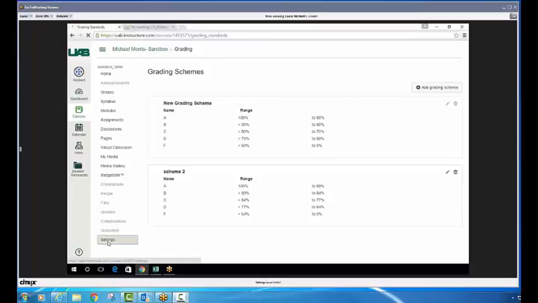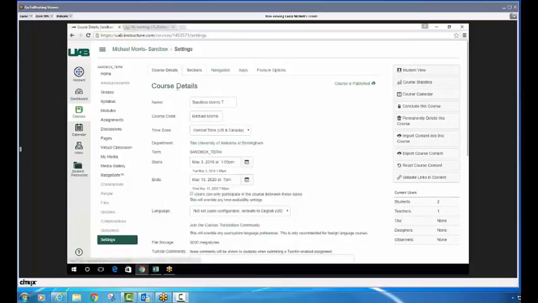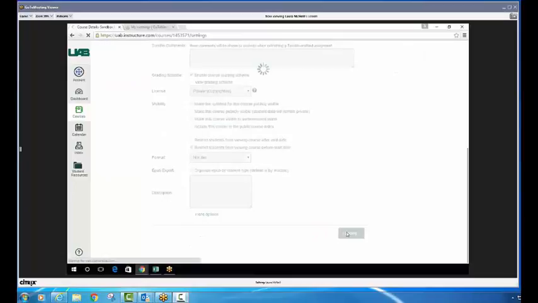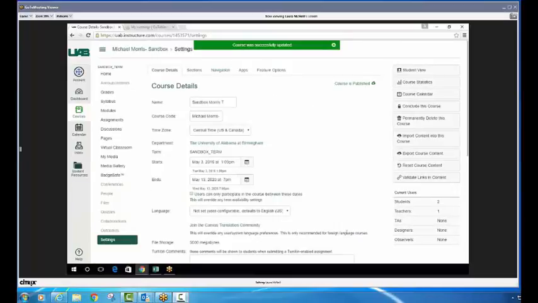And you go back to Settings. Go down again in Course Details. After you check Enable Grading Scheme, you have to make sure at the very bottom of the screen you update Course Details. If you do not update Course Details, you're going to check it, you're going to go on with the course throughout the semester. End of the semester, you're going to go to BlazerNet. You're going to publish, and you're going to get an error because even though you checked it, you forgot to hit update and never updated it. And you thought you did it. So that's really all you have to do on the Canvas side of things for publishing the grades. Everything else is done in BlazerNet.